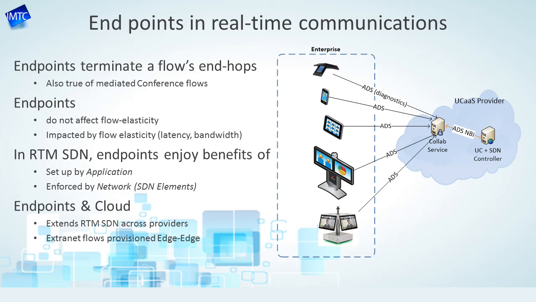In the case of endpoints and cloud, the RTM SDN extends the same facility that was originally meant for single-domain intra-enterprise scenarios in a fashion that continues to consistently maintain the ease of use and ease of experience that is facilitated by endpoints, regardless of whether they are inside the enterprise and eventually anywhere for nomadic devices that are on the network.